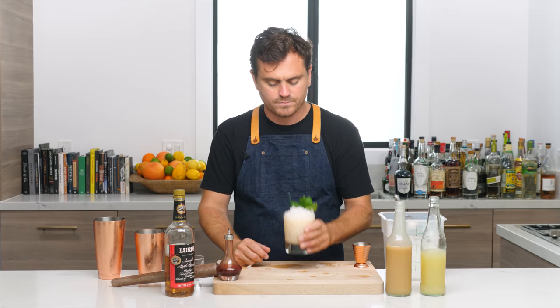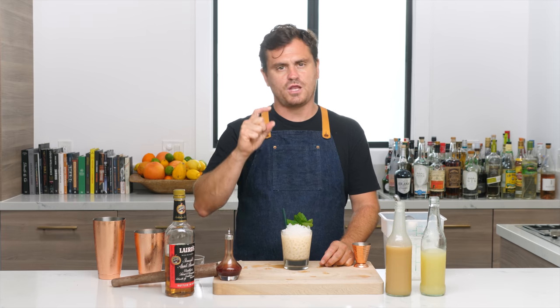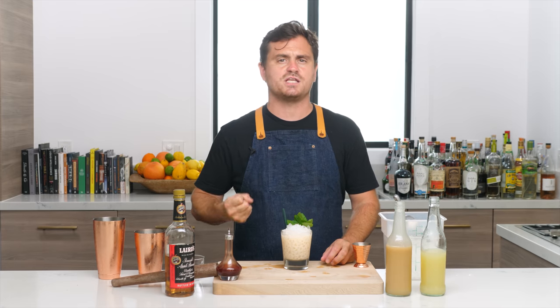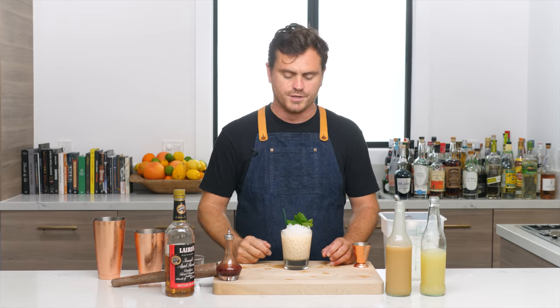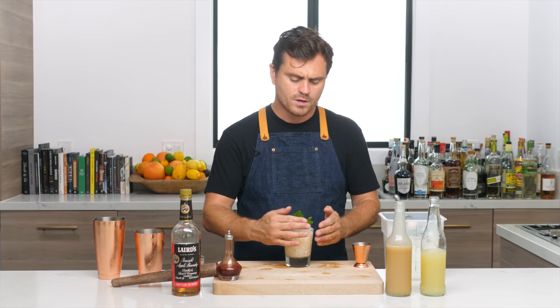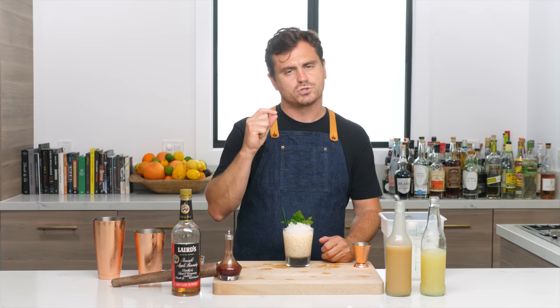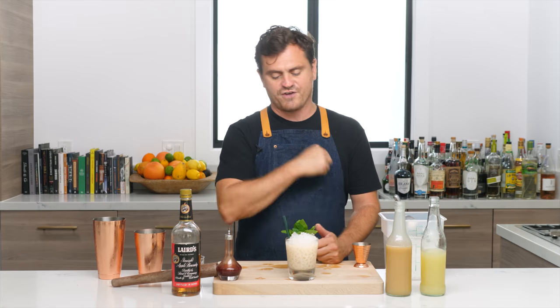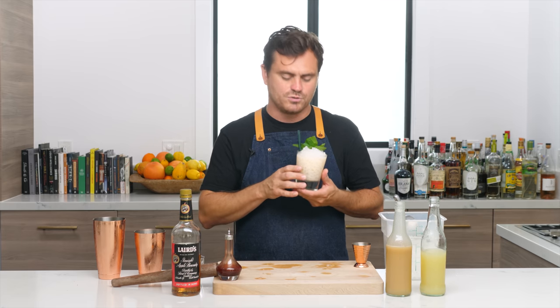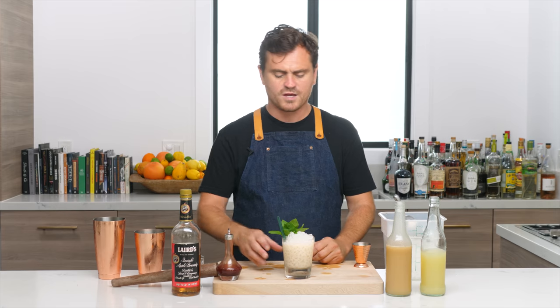There are very few things in this life that are better than the combination of orgeat and lemon. The orgeat is basically like an almond milk with the addition of a little orange flower water and a little sugar — it is sweet, but sweet in an almost savory way, not as sweet as honey. Then you add lemon and you get that sharpness perfectly balanced by the sweetness from the orgeat. Nicely supported by the Angostura bitters giving it a nice little tropical spice right on the end. This is a very well-balanced cocktail — it will definitely make it into your cocktail rotation. And the mint — you give it a little crush before you put it in — it has that nice mint vibe to it. That is a wonderful cocktail. There you have it, the Ottoman Jersey.